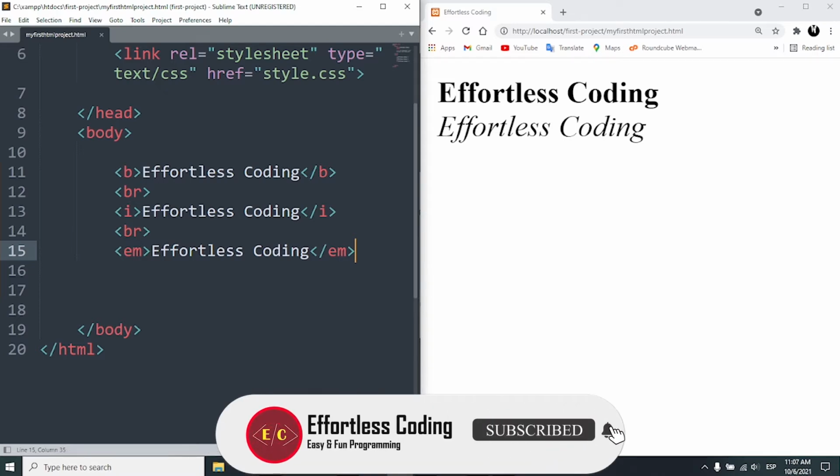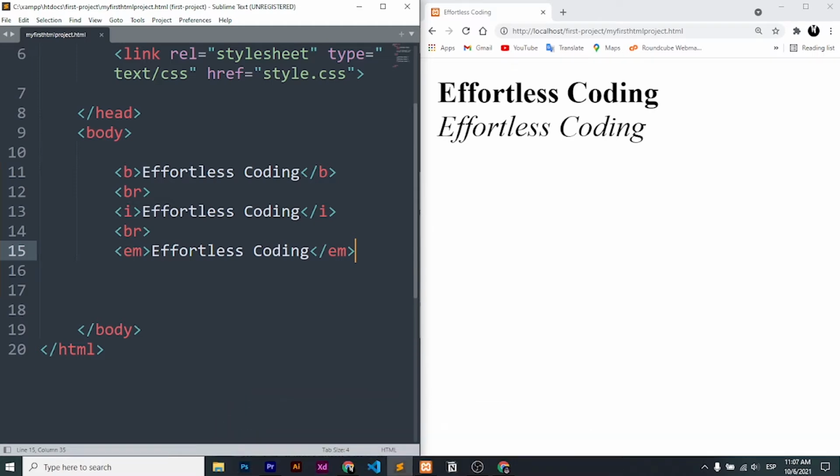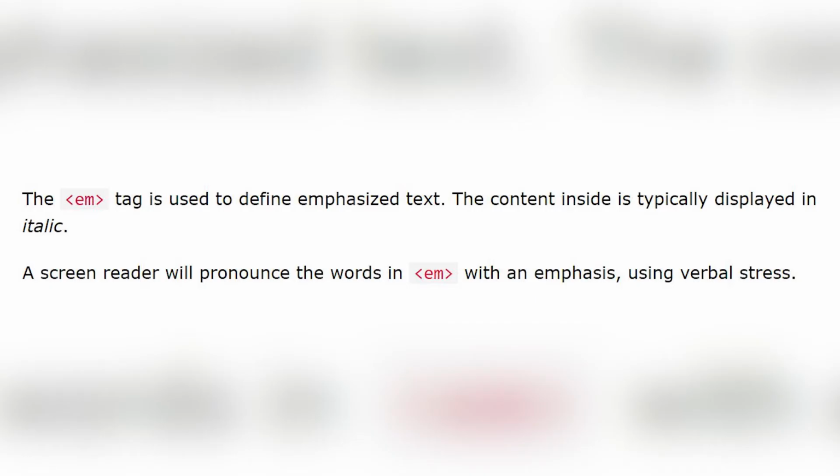Now, in a practical sense, when you're pronouncing words, or when you're talking, there are those words that you always emphasize or put stress on. Those are the words that you should use the emphasis tag on. For example, when I say this is a must do, the word must is actually emphasized, or more of the verbal stress has been given to the word must.